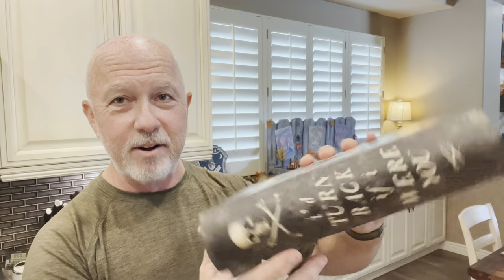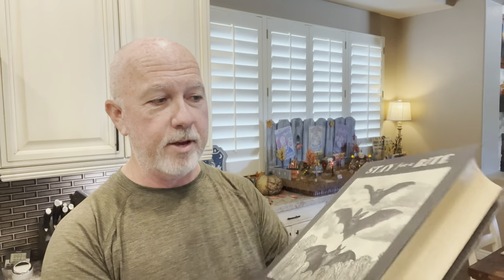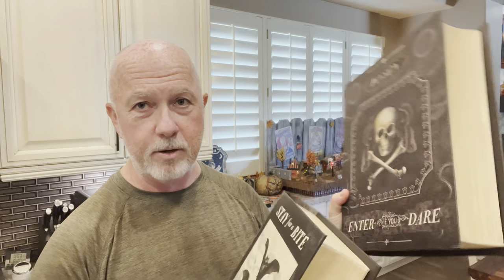The accompanying book says 'Stay for a Bite' with bats down the spine — just the coolest things. These still have price tags on them: $15 for the smaller one, $20 for the larger one. We got these at a discounted price, I think 30 to 40 percent off, so obviously try to find them on sale. We got two of those and we're going to put Witch Hollow pieces on them.